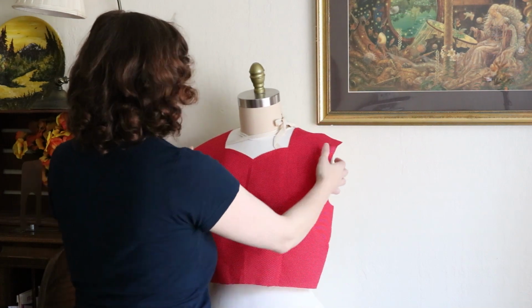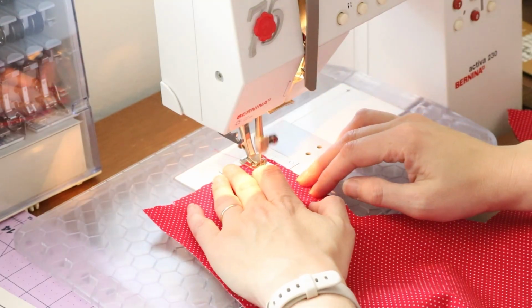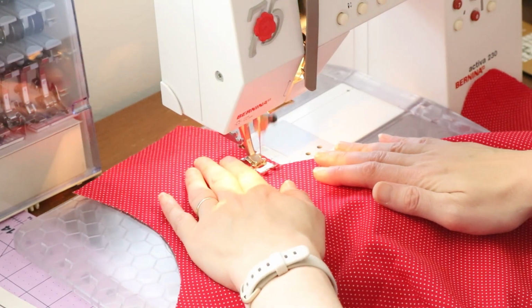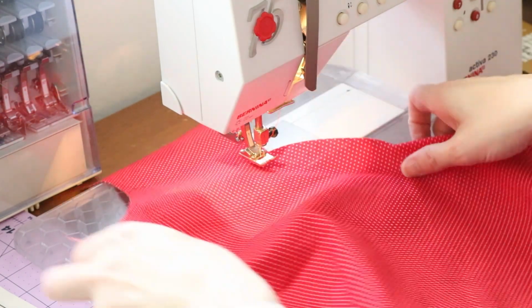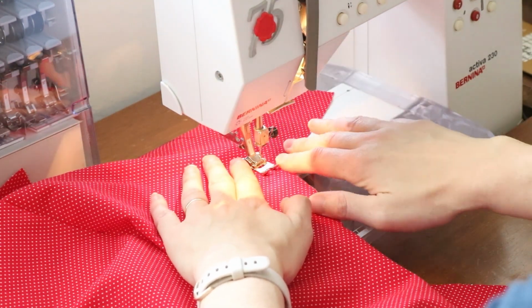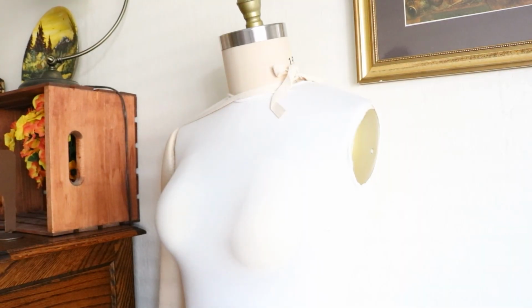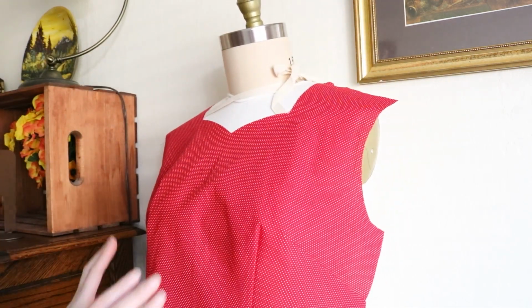I had finished preparing this piece, except that I forgot to do the stay stitching. I always forget that step, but it is an important step and you don't want to skip it. It helps your neckline as you're sewing it lay right and correctly. Now it was finally prepared. I do not know why I always forget that step and then have to stop what I'm doing and finish it.